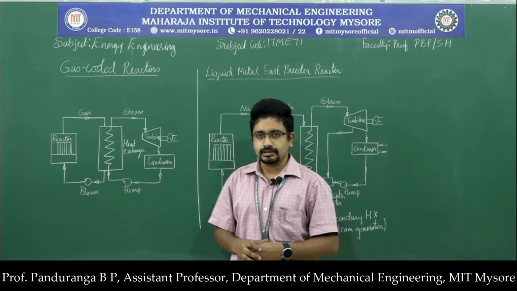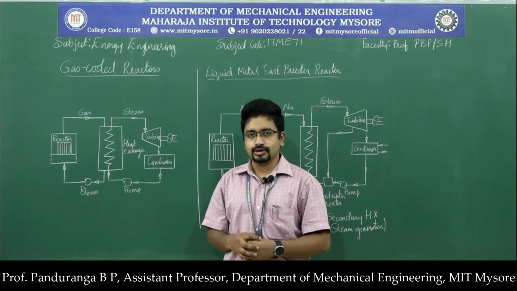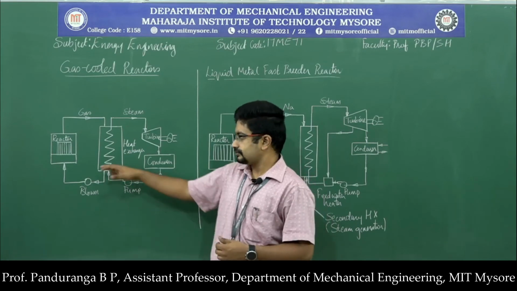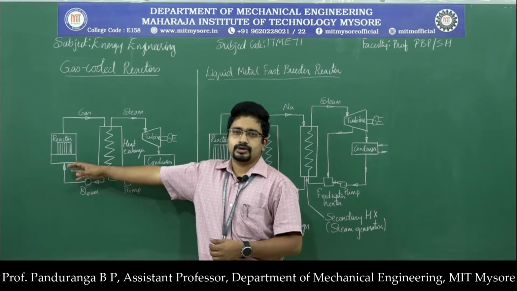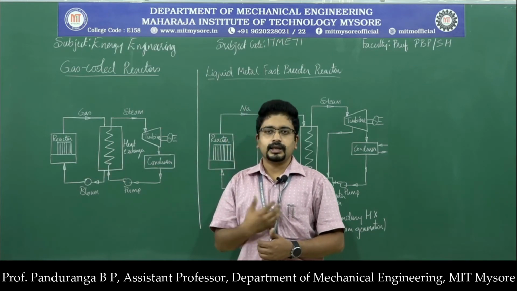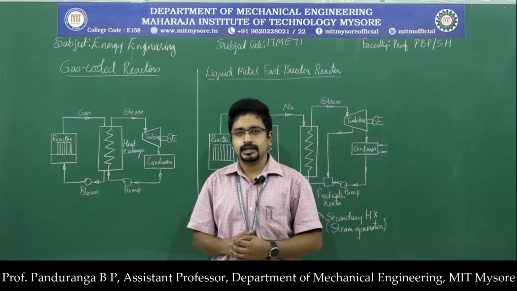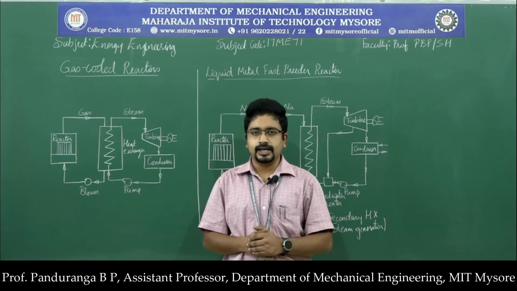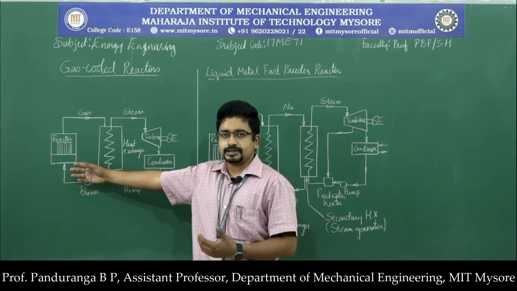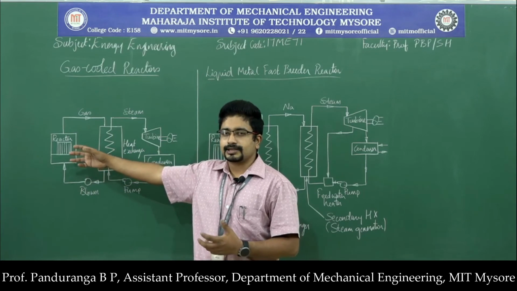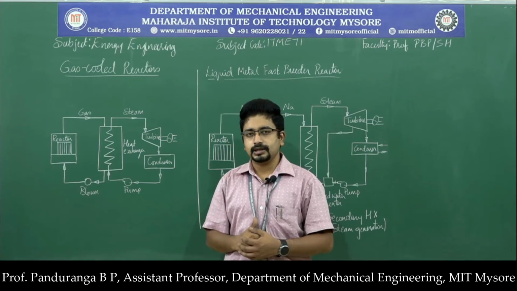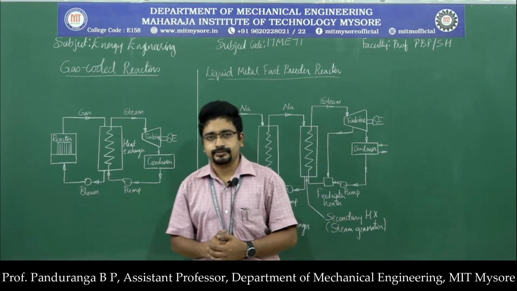Many gases can be used, but generally carbon dioxide is most preferred, and it will be pressurized so that the heat transfer coefficient inside the reactor core increases, because the heat transfer coefficient between a gas and a solid surface is very low. So here we pressurize the gas so that more gas molecules will come in contact with the fuel rods and absorb heat released during the fission process.